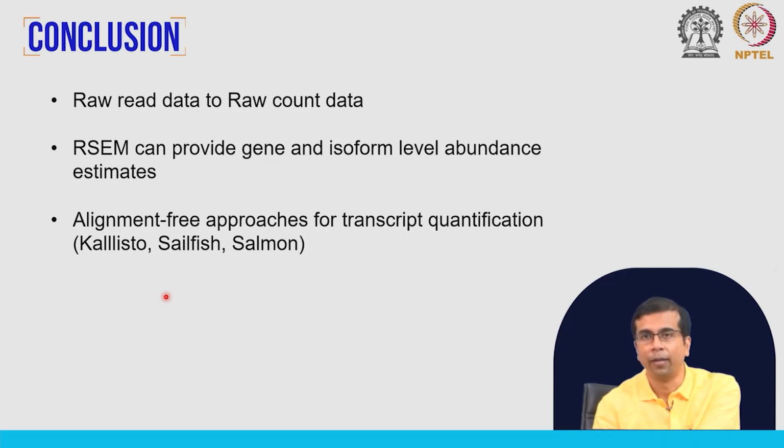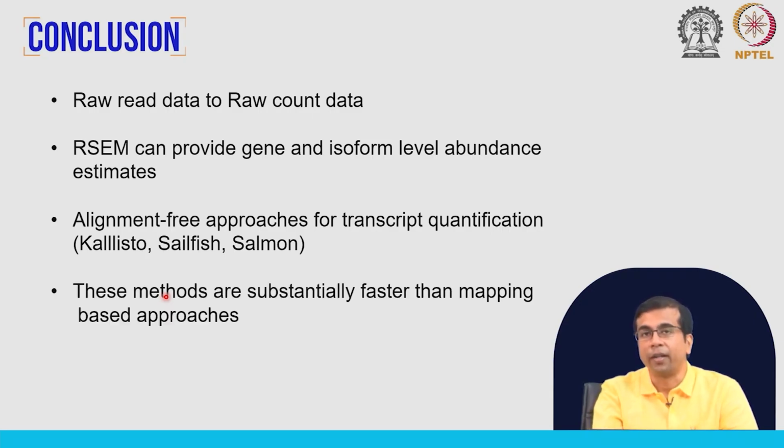If you imagine you have to map, let us say, billions of reads. The other advantage is that you do not have to worry about sequencing errors too much, because these methods are less sensitive to those types of errors. And these methods are substantially faster than mapping approaches. That is why they are quite popular now. You can look into those references, and you can see there are time comparisons between these different tools in those papers, and you can see these algorithms Kallisto, Sailfish and Salmon are significantly faster than all those tools that we have discussed that rely on alignment.